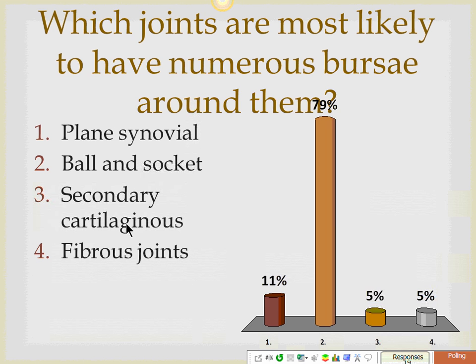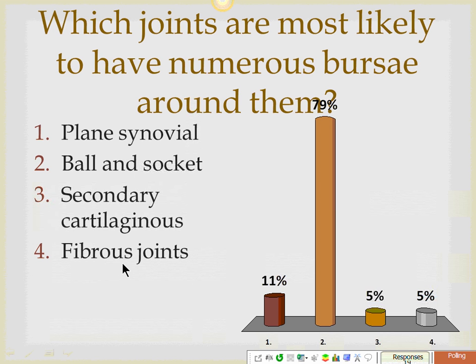Secondary cartilaginous joints, they're amphiarthrotic, they allow slight degree of movement. And an example of a secondary cartilaginous joint was? Intervertebral joints. Yes, the joints between the vertebrae. Remember, they were midline joints. So were the intervertebral joints. The pubic symphysis was another one between the two hip bones, again in the midline, and the joints between the three pieces of the sternum. Yes, right? Midline. So that's how you're going to remember, okay?